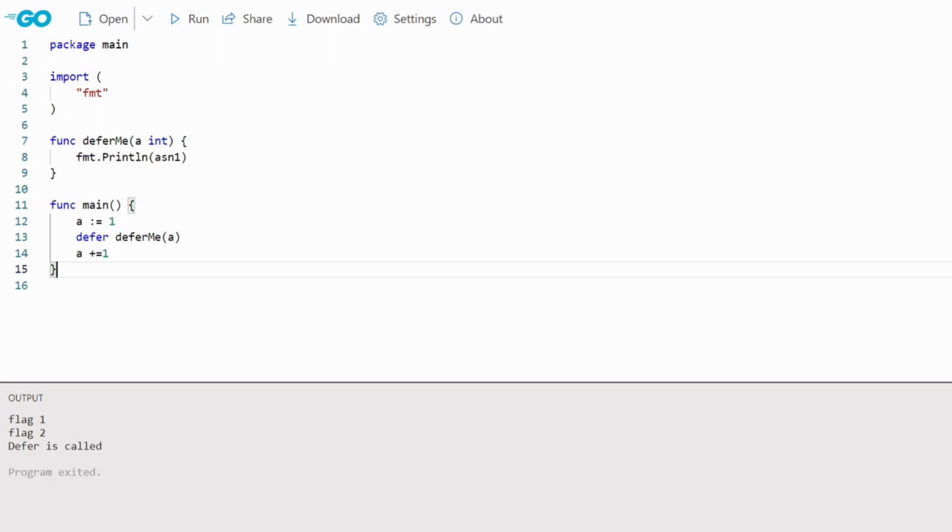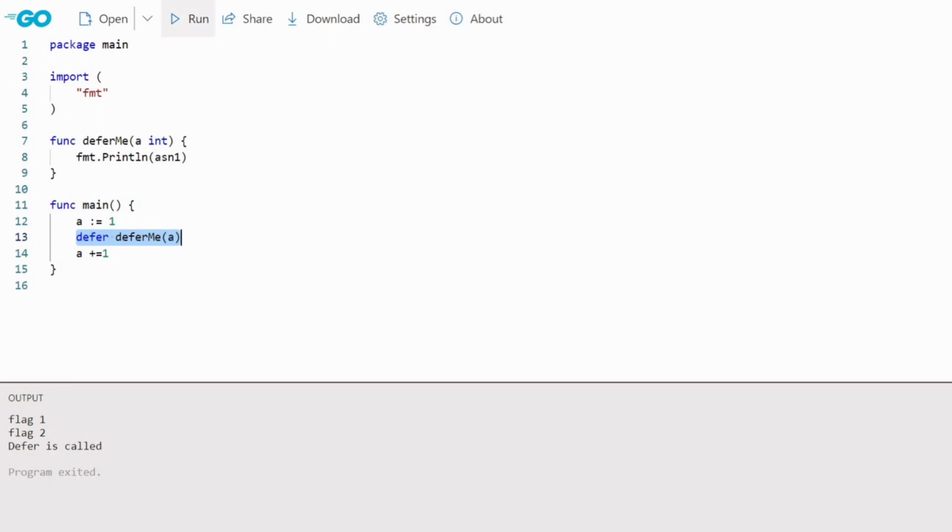As per the explanation I gave earlier, defer will execute at the end. As per this code, we have defined a variable a and assigned a value 1, then we call the defer me function where we have passed this parameter, and then we increment the value of a. So as per the definition, it should print 2, right? Because after this increment, this defer will be called and the parameter will be passed to this function and it will print whatever we have passed.